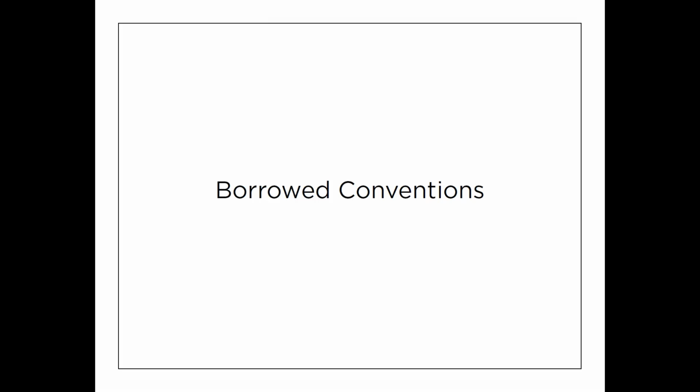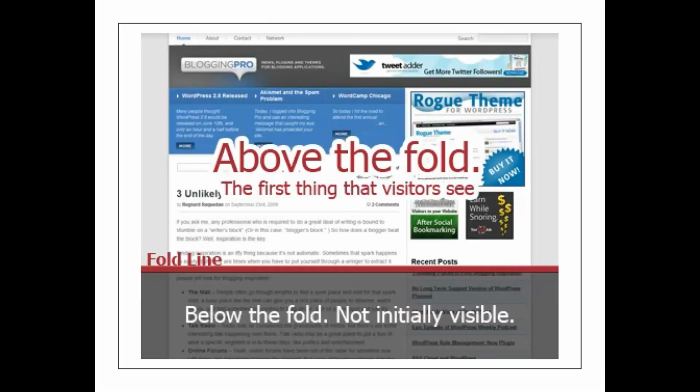All right, so borrowed conventions. Here we refer to what is called above the fold. When a page loads up in your browser, usually there's important information at the very top of the page. In this case, there's a fold line. Now what does this refer to? Why do we call it above the fold?